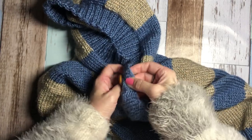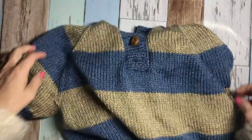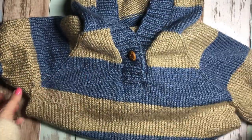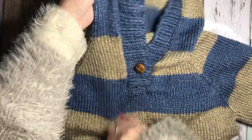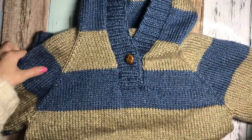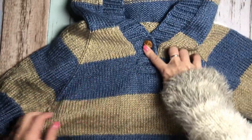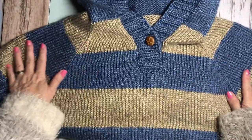See, the first time it's a little bit hard to put the button. Can you see? It's right in the middle, right? And both sides of the fabric are not really pulling each other to show off the bottom rib and hood. Perfect. I love it. It's quite good. Overall, I'm happy.